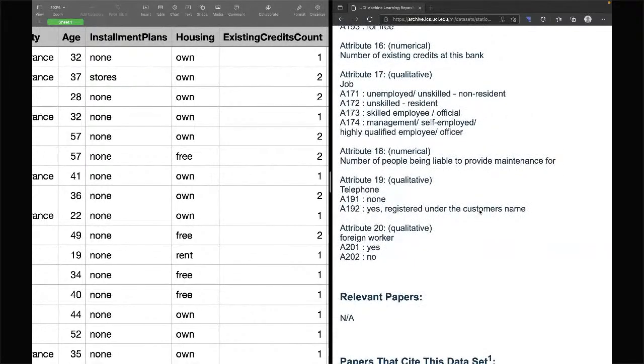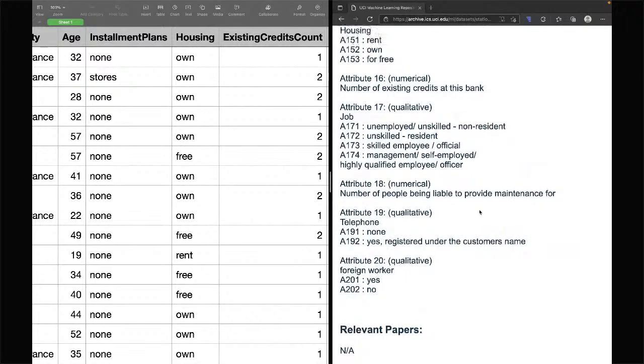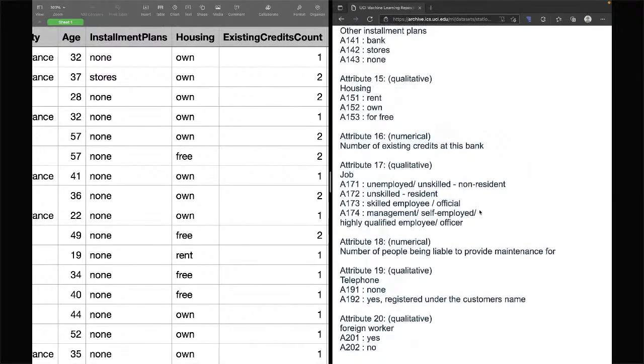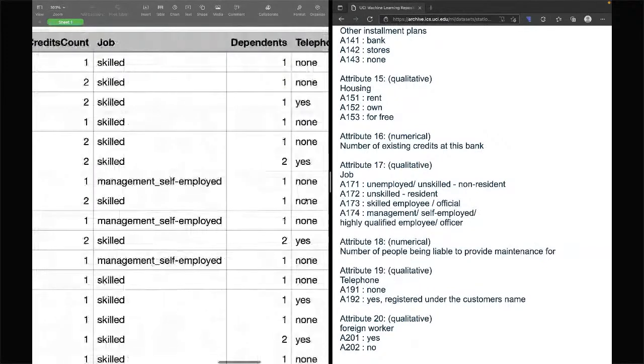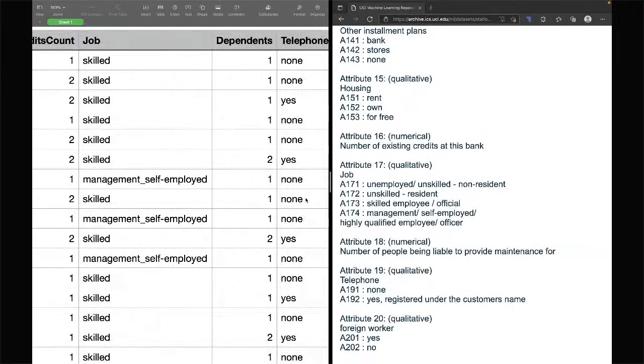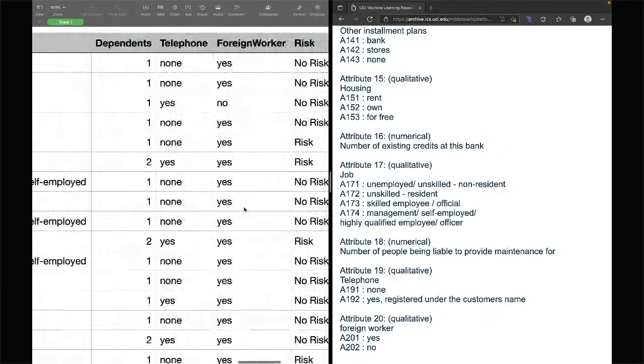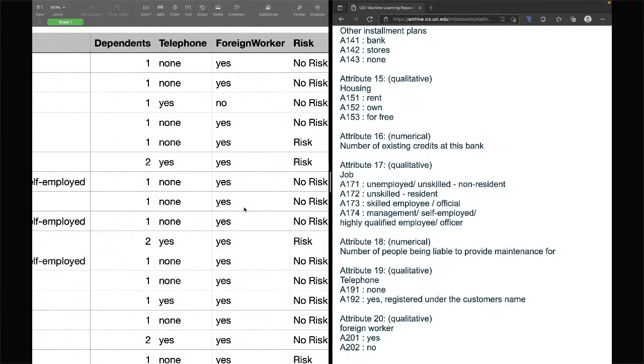He has a credit history, what are the credits he has with the bank, that is mentioned over here. And the sector of job he's employed in, whether it's skilled, whether it's management, or self-employed, that means he's running his own business. So this is just about that. And then dependents: how many dependents does the applicant have? And this is telephone. In case of telephone, this might be a little confusing. It's mentioned none or yes.